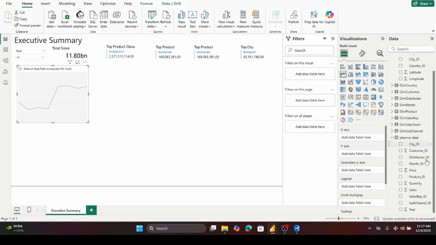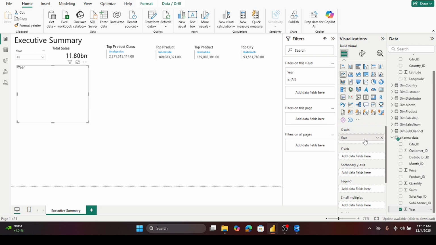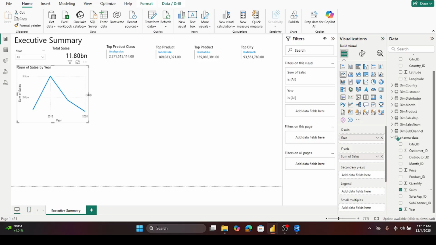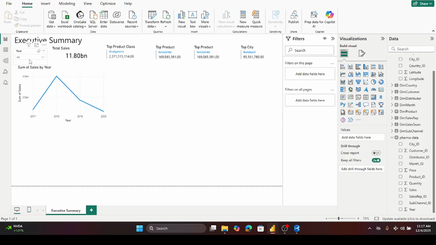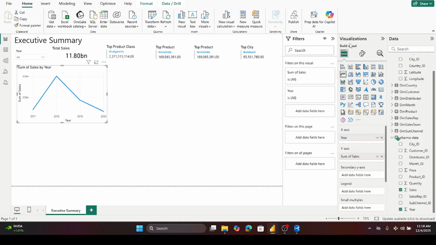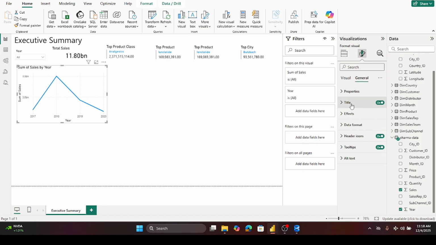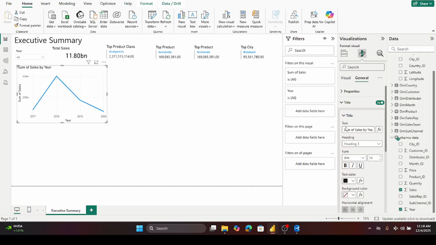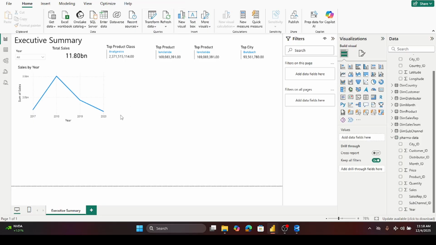Year is available in our data here, and sum of sales in the y-axis, and change its title to sales by year. Okay, the next is sales by month.